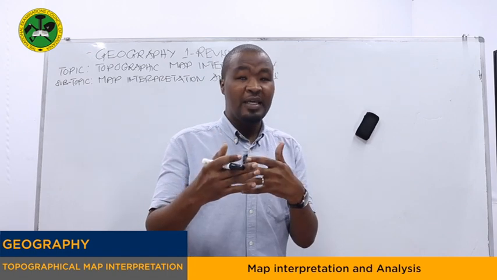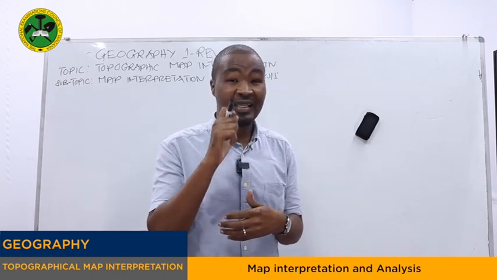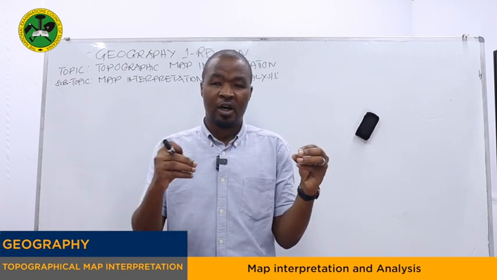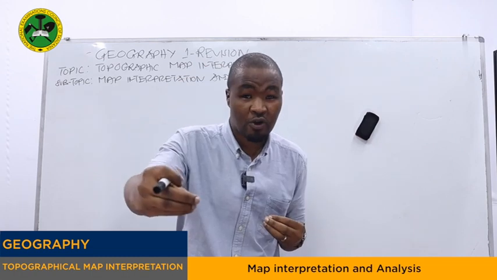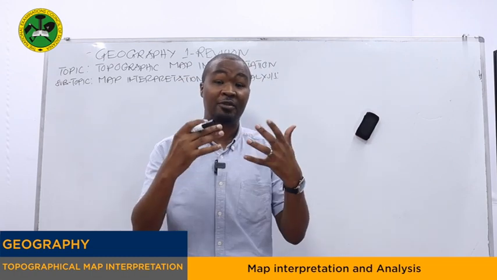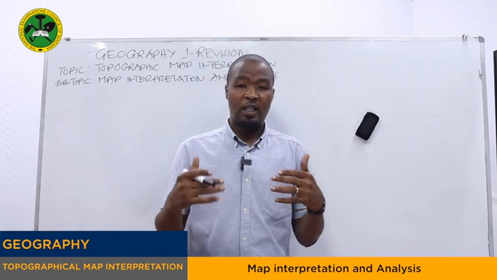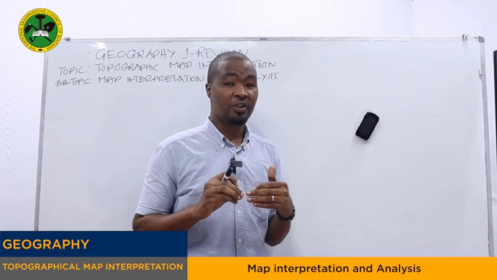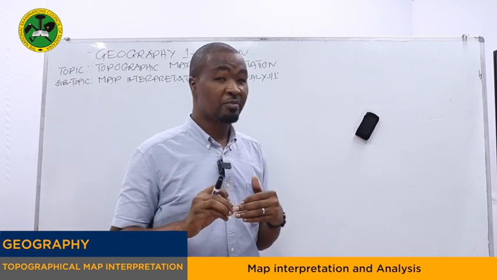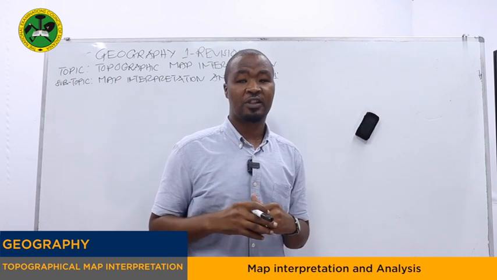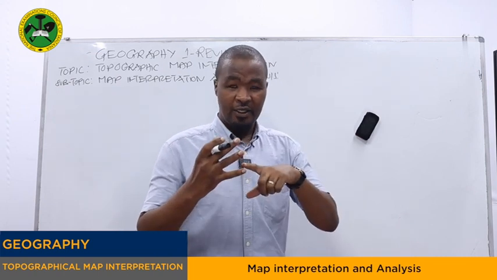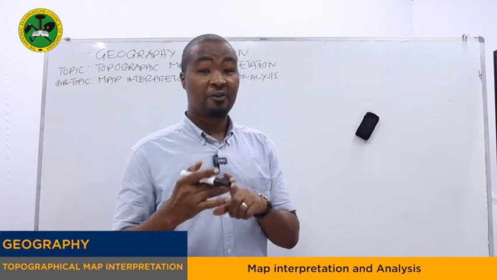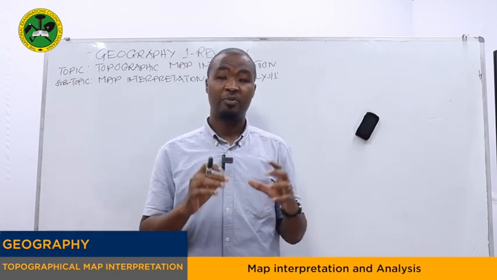So in explaining that maybe it is a tarmac road, you are explaining the characteristic of that road, you see? You want to know maybe what distance it has. Maybe from this point of the road to another point of the road, it's 20 kilometers. It means you are explaining the characteristic of that road. Or otherwise, you want to know the usefulness of that road, the importance of that road. So once you explain the importance of that road, you are explaining the significance of that road. So if you are explaining either the characteristic, the role, or the significance of the features found on the mapped area, we call it map interpretation.